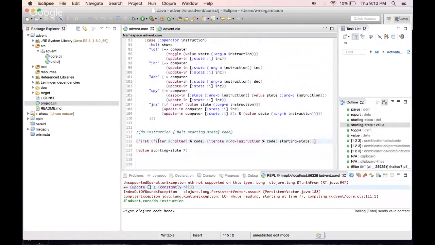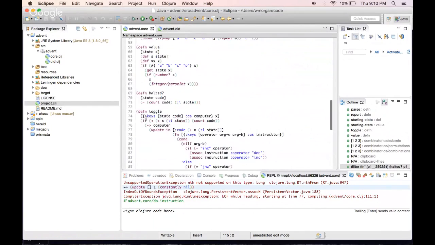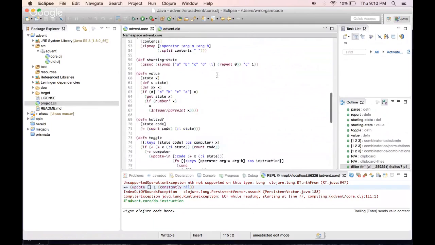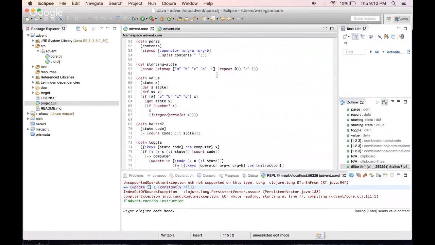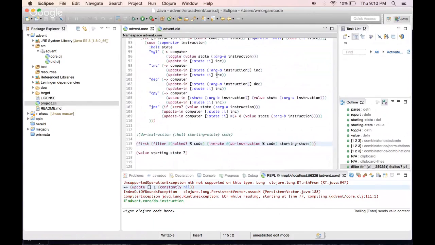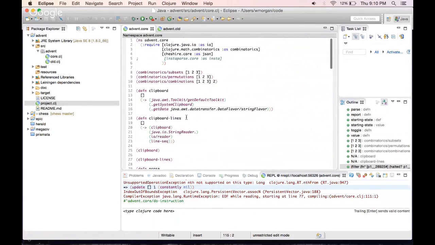Don't need this. Oh yeah, let's take a look at, oh, so where's code supposed to come from? So actually we need a new starting state here.